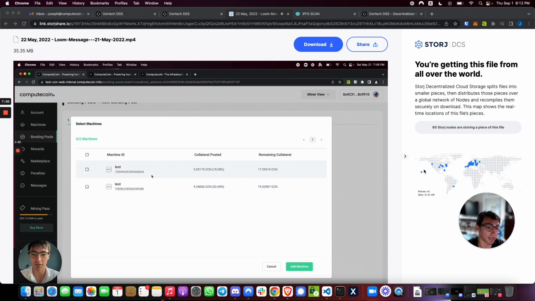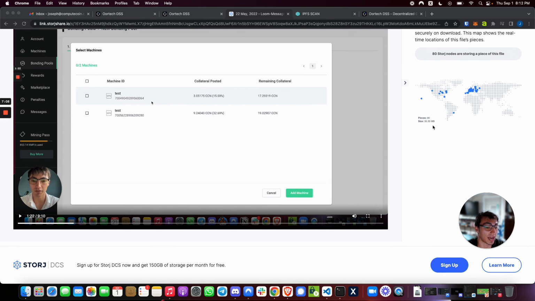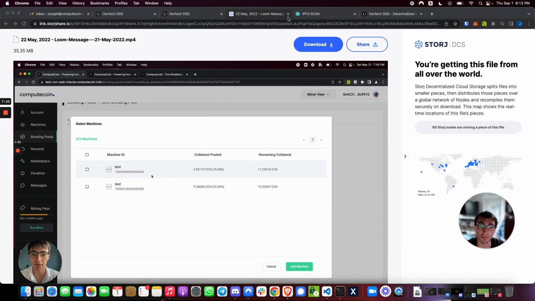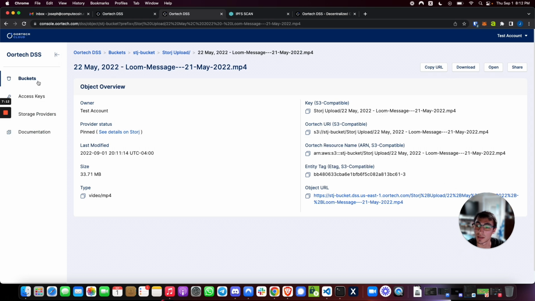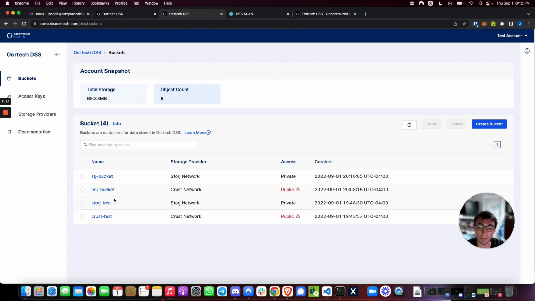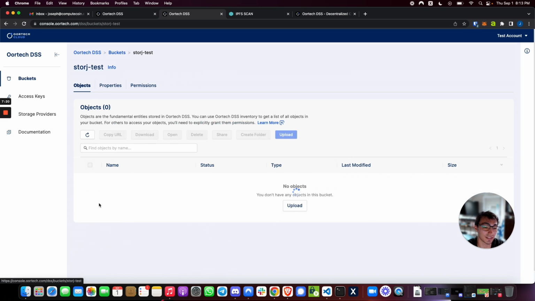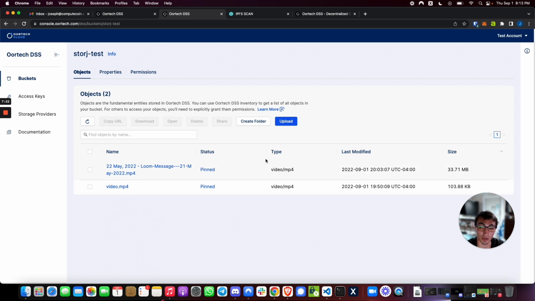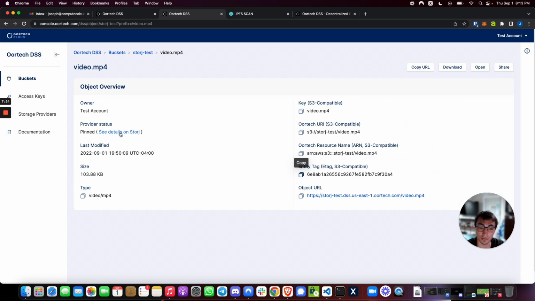And we can see again, as the base, this is stored on 80 storage nodes. As it continues to populate and distribute, it will obviously increase. So, very good stuff. I have some previous buckets here that I've done as a test. They were only uploaded not even 20 minutes ago, but let's see if additional nodes are storing my video here.